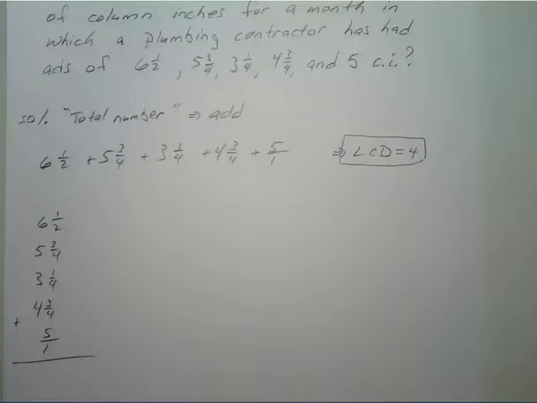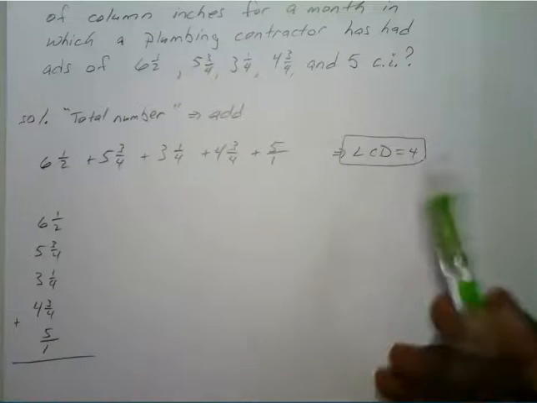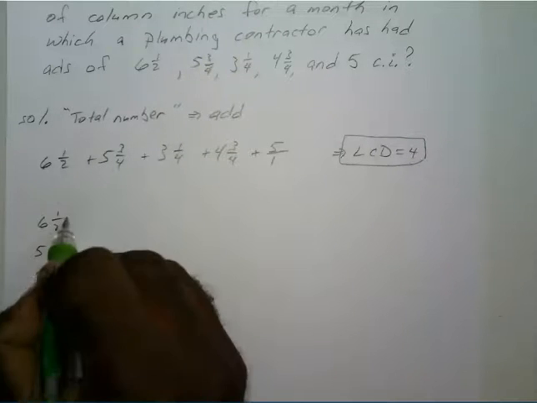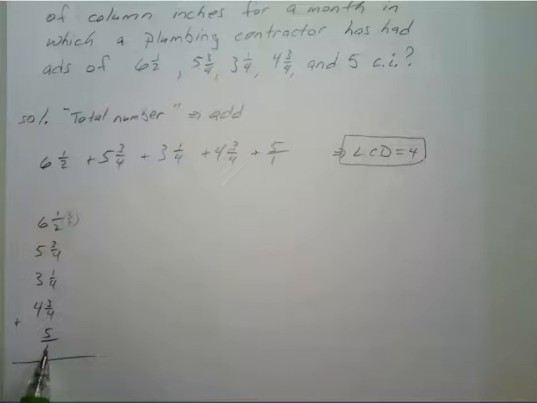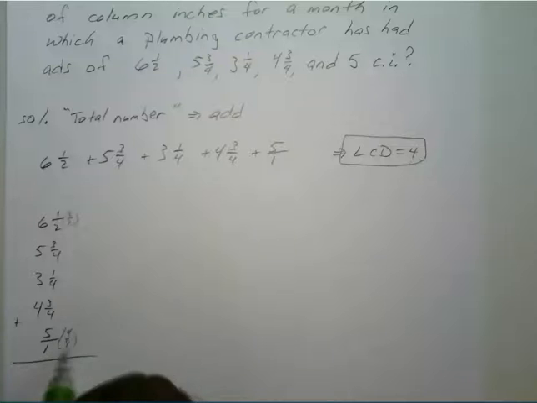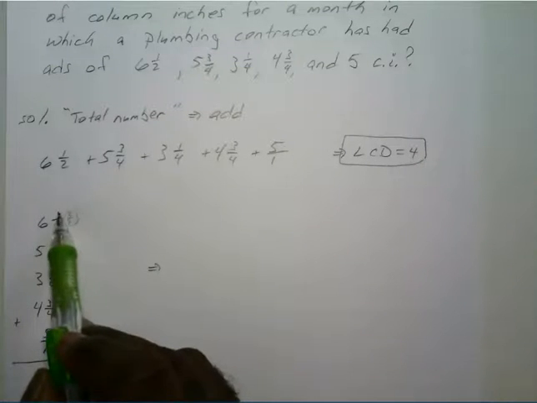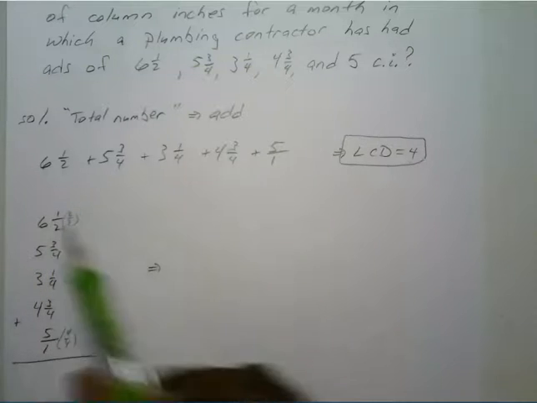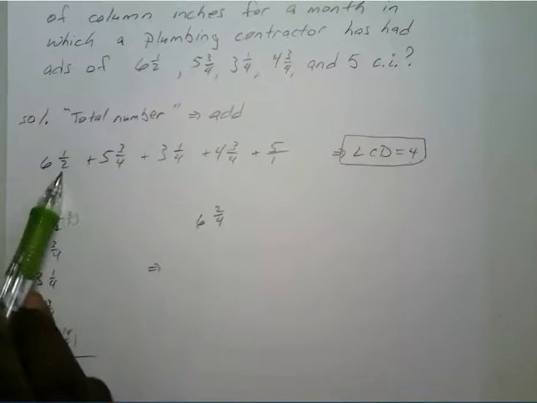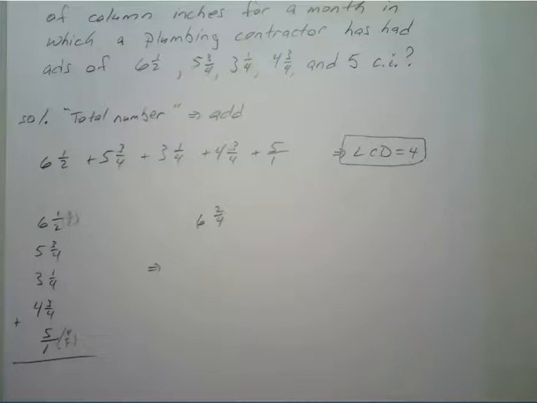All right, now, in order to add our fractions together, we all have to have a common denominator. So how do we turn 2 into 4? We multiply it by 2. So we multiply this fraction by 2 over 2. 5 over 1, how do we get a denominator of 4? We multiply it by 4. Okay, so now we get 2 times 1, which is 2, and 2 times 2 is 4. So we have 6 and 2/4. Remember, 1/2 and 2 over 4 are equivalent.